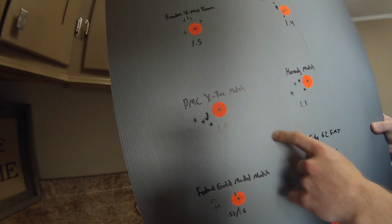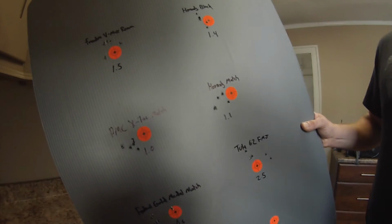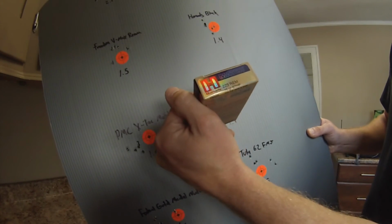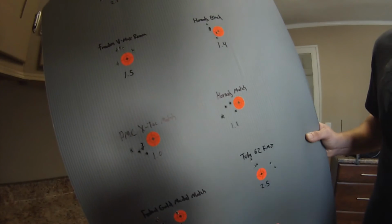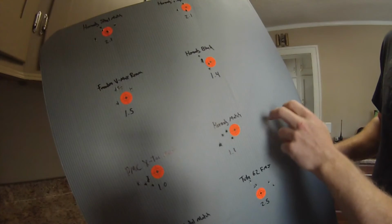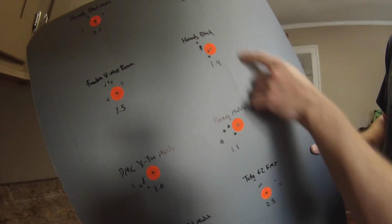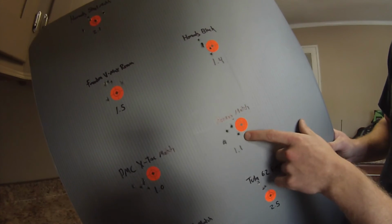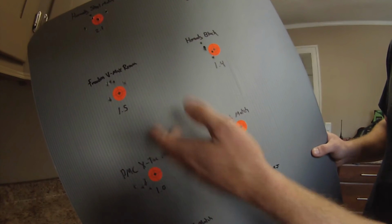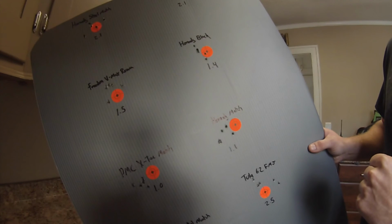The next load was just Hornady Brown Box, I call it, just Hornady Match. It's also a 75 grain boat tail hollow point. So I think that and that and that use the same bullet. But it tightened up from those other two even a little bit more and shot 1.1. I just did one group for every ammo, so who knows. I'm sure if you did five groups of each, you could choose really nice groups. But this was just kind of practical accuracy here.